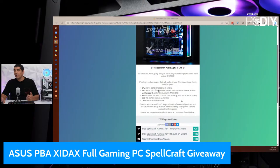So you're talking about an Intel Core i9-13900K, pretty much a flagship series Intel 13th gen CPU. Then you have an ASUS Tough Gaming GeForce RTX 4080 graphics card, the OC edition. That means it's got a little bit of a factory overclock on it. It's cool, quiet, and extremely fast. You're then getting one of our flagship ROG Maximus series motherboards, an ROG Maximus Z790 Hero. You're then going to have some overclocked memory in there, G.Skill Trident Z 6000 MT, also a WD SN850X, a very, very fast 2 terabyte M.2 PCIe NVMe SSD, and that's all inside of that Leviathan Infinity Black chassis.